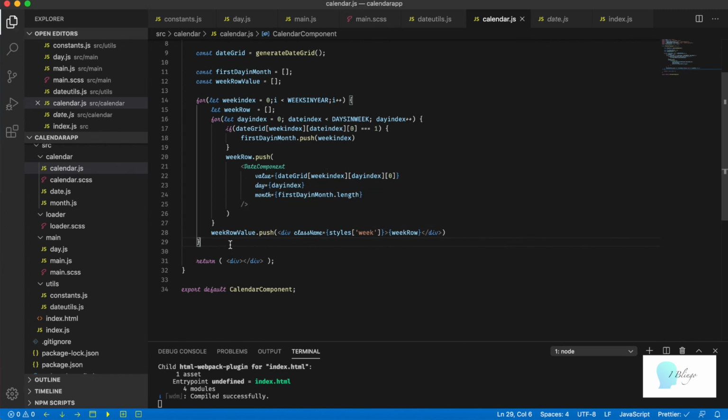In next part, we're gonna be making months component and we'll be adding styles to this calendar. And then we're gonna be adding intersection observer to highlight the months in the viewport.